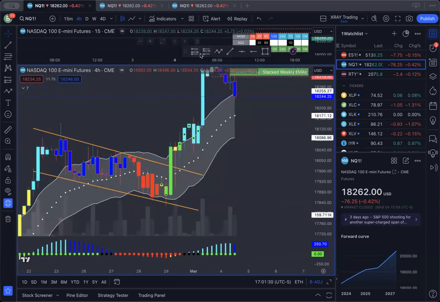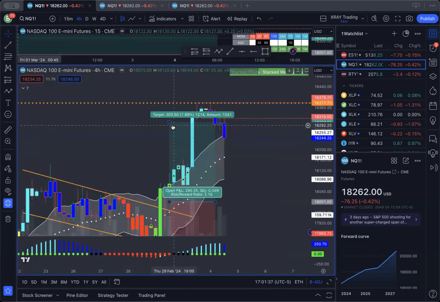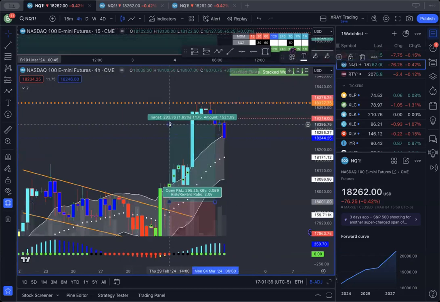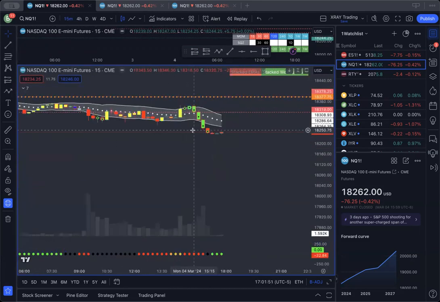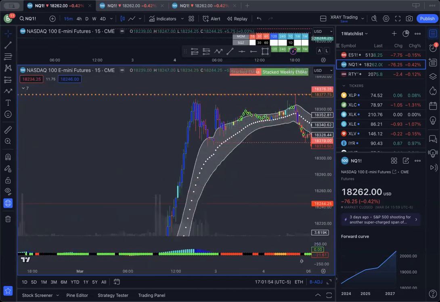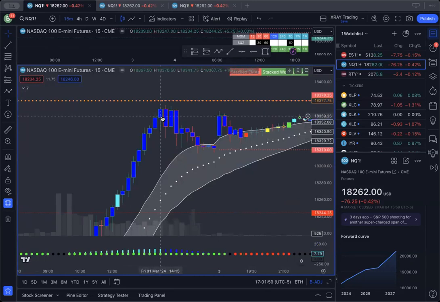And so we entered right at about 18,000. And then from there, we were able to catch a really nice move. It was about 300 points or so on the move. And then we continued to hold our debit spread, and we got lucky because we actually entered right at the highs. We exited right at the highs, which obviously I didn't know was going to happen, but we exited right on this candle. I think it was either this candle or this candle here.